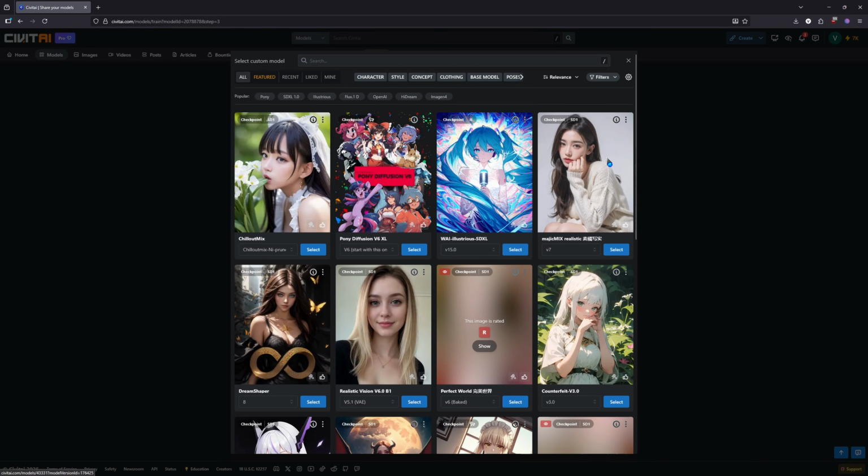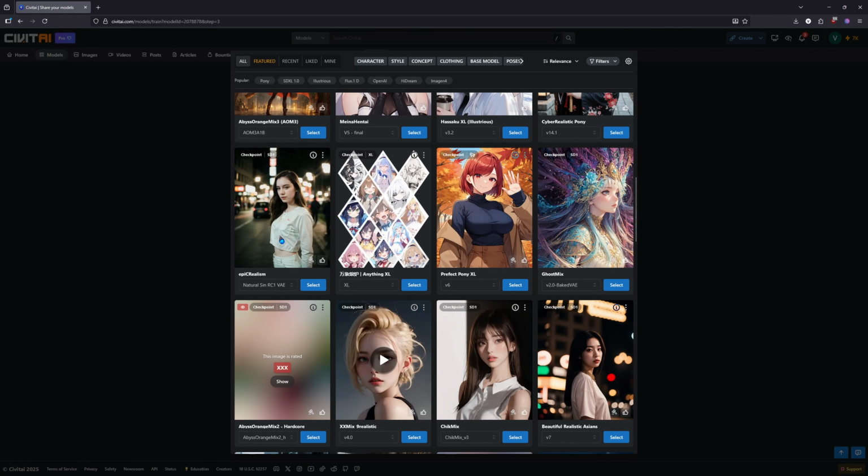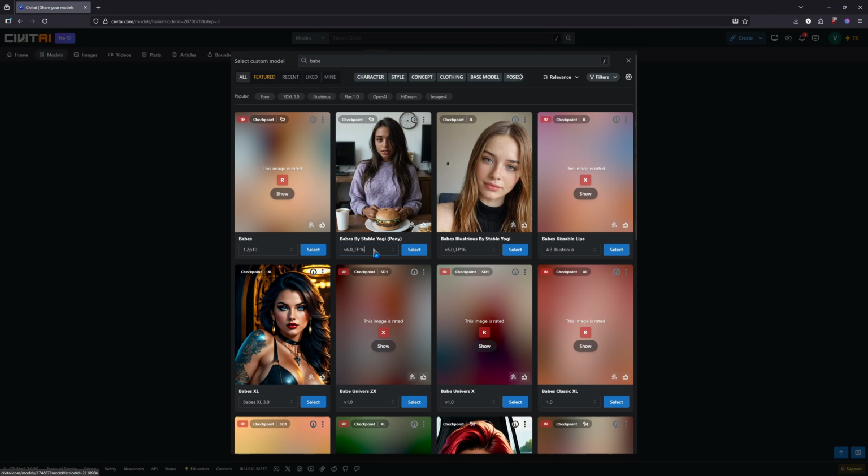So if you want to do Flux, you just have to select the Flux base model, and if you want to do Stable Diffusion or Pony or Illustrious, then you can actually select some checkpoint. You can select the same one that we were training the base image with. This would maybe be the best option for you if you want all of your images to look exactly like the base image. But for example, something like this base model here is also really good.